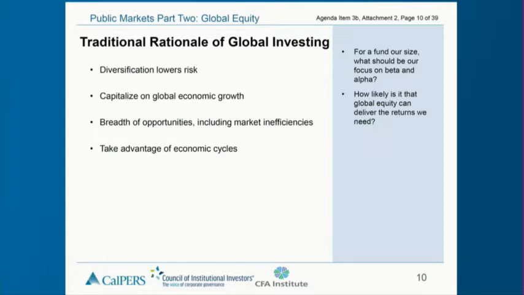You're increasing your breadth of opportunities for the portfolio manager, including looking for market inefficiencies. The Holy Grail is to find dislocations and inefficiencies. That's Ben and his staff's job, and that consumes them all the time. Where do we find inefficiencies that we can exploit? And of course, you're taking advantage of market cycles. You can vary your portfolio weights depending on the region or the individual country, or even the sector of the industries that you're looking at from the investment standpoint.